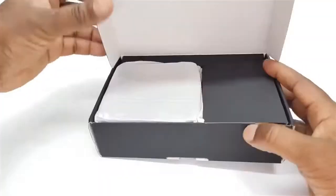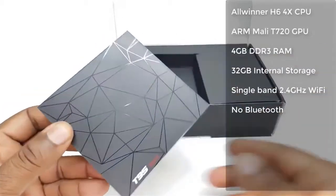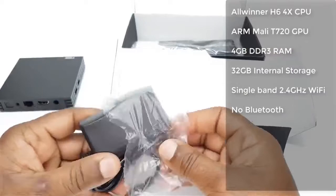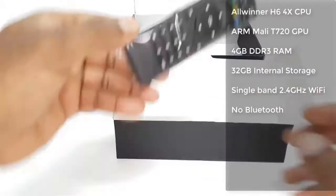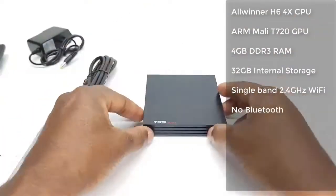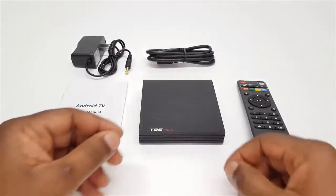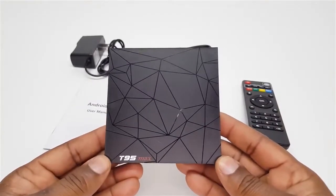The T95 Max runs on the Allwinner H6 Cortex A53 quad-core CPU. The GPU is the Mali T720MP2. It comes with 4GB of DDR3 RAM, and 32GB of internal storage. It comes with single-band 2.4 GHz Wi-Fi, and Bluetooth is not supported. So this is what's in your purchase. You have the T95 Max TV box itself.